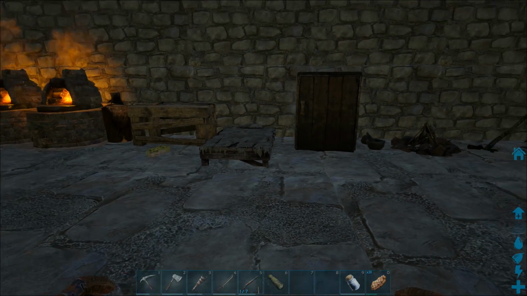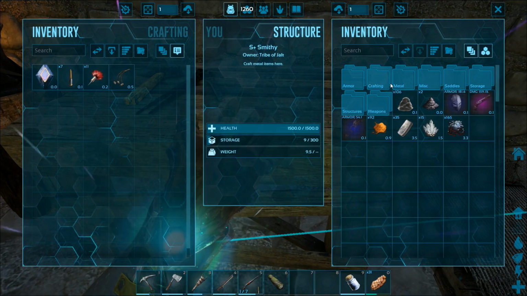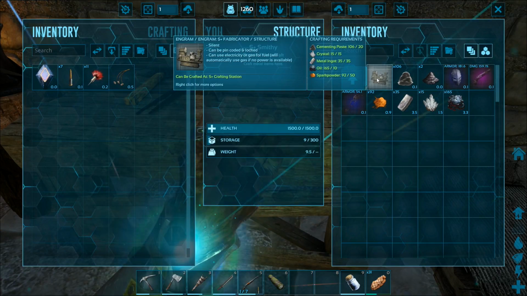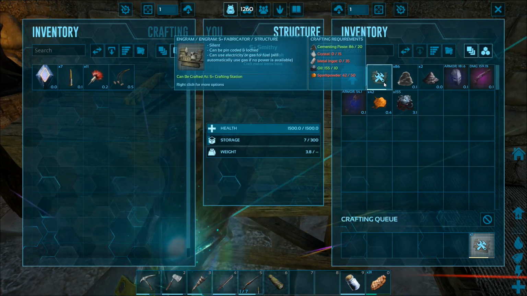Back. We're ready to go. I've got all the ingredients in the smithy to make a fabricator. There it goes. Here it comes. I'm really excited for this, because we are going to get some crap going.